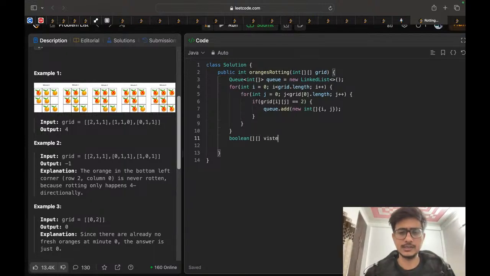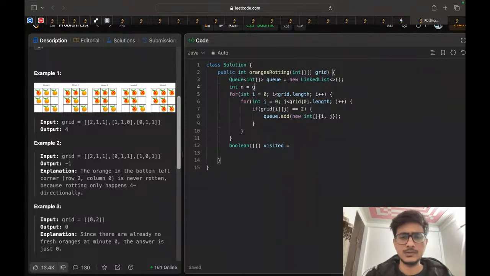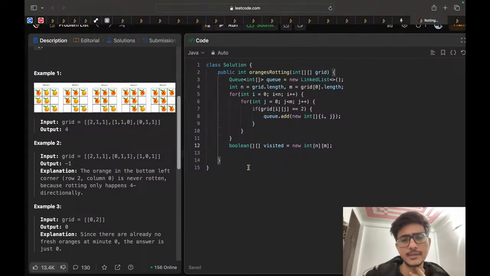So let's call this a visited array, and at the end we can check if any fresh oranges remain unvisited. Then we can return -1, meaning some fresh orange is not reachable. So we will create a new array, and this means we have a visited array.